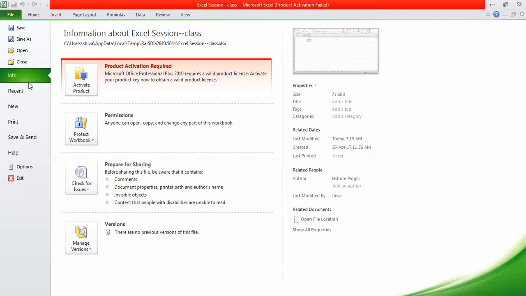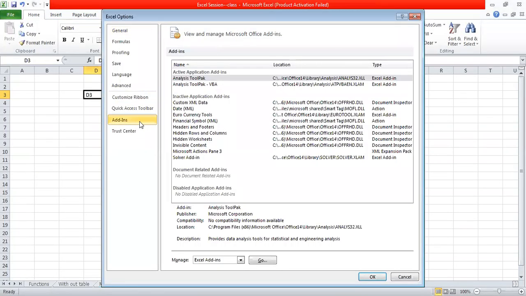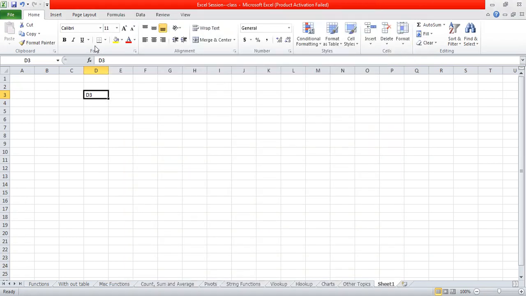Next to New, Open and Close can open a new worksheet. Print, if you want to print your Excel sheet, you can print, and Save and Send are further options. So different Excel options are there. Especially if you want to add some tools related to stats, we use the Add-ins option. In Excel Add-ins, for doing analysis, we use the Analysis package. So this is the Excel Add-ins option.